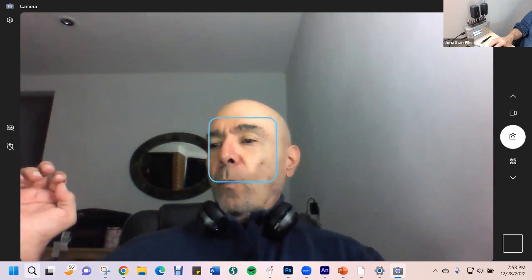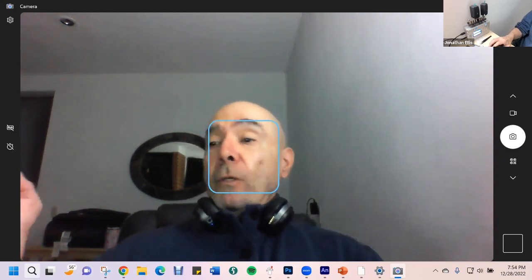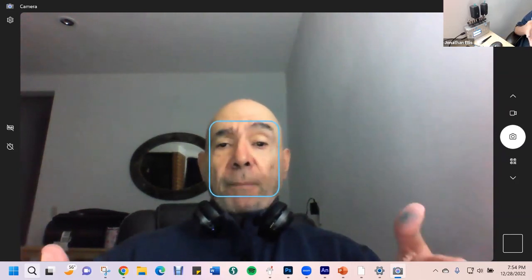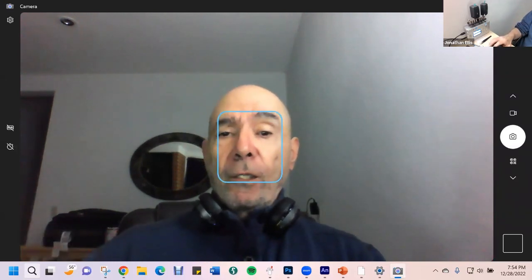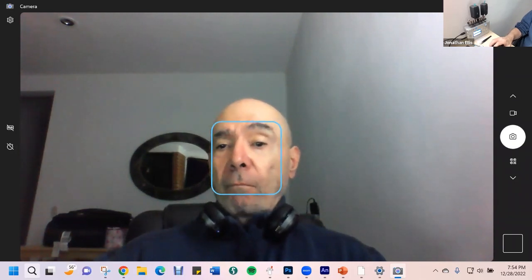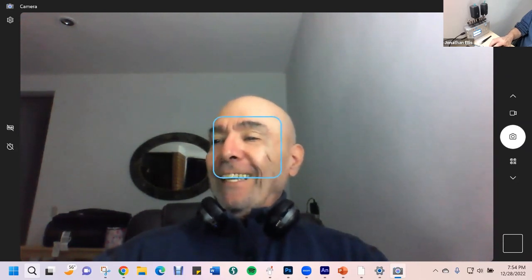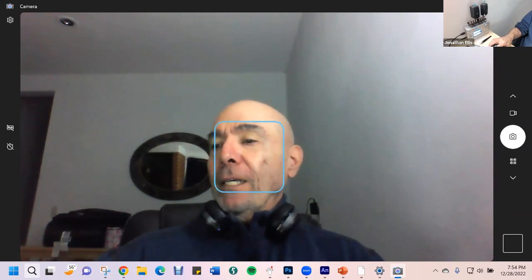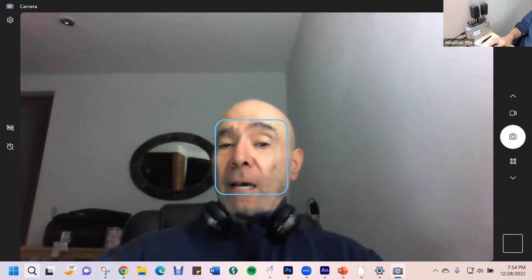You need one laptop totally devoted to Spooky2? No, you don't have to only run Spooky2 on it. I have this one laptop that I'm working with now with you. I run everything else on it, including most Adobe products, Windows, Office, Zoom, obviously. So yeah, you don't have to have one devoted, but it has to be powerful enough to run your other stuff. Doesn't take a lot of power to run Spooky.